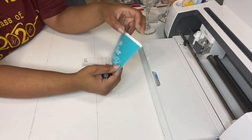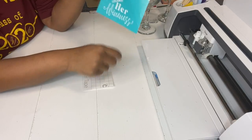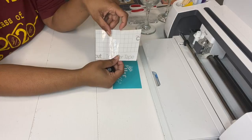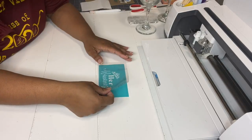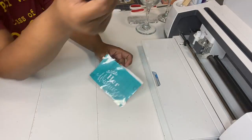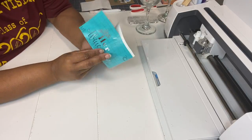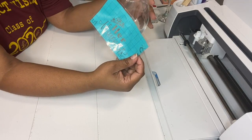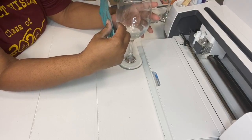Okay, so that didn't take as long as I thought, and everything is completely weeded out. What you want to do is make sure you have a piece of transfer tape so that you can transfer this over to your wine glass, okay? So now it's onto our transfer tape. So all we are going to do is transfer this over.